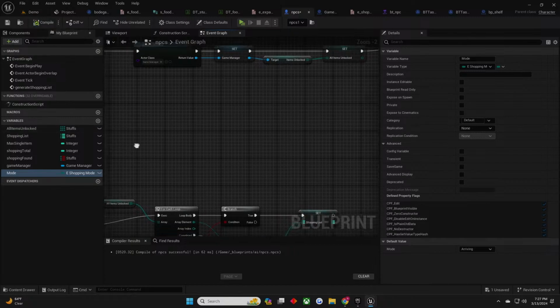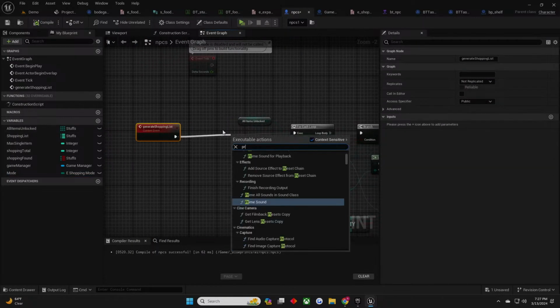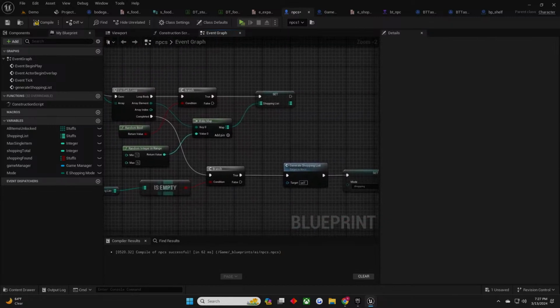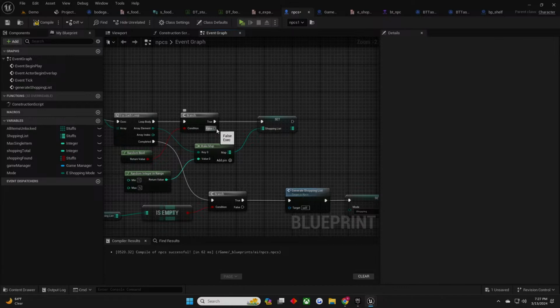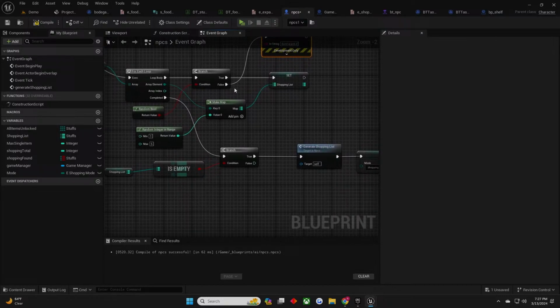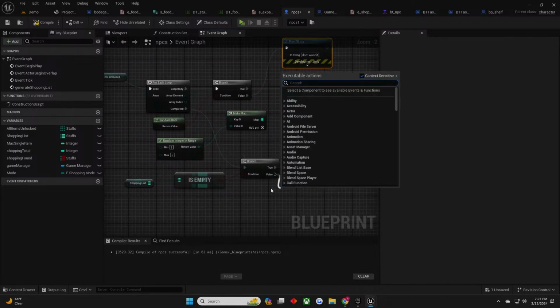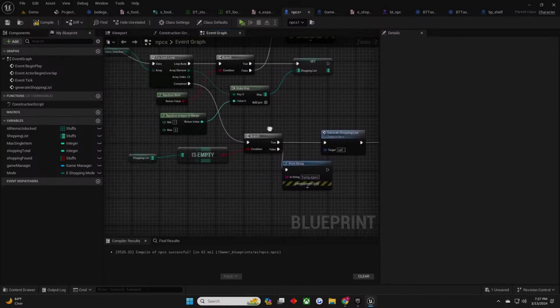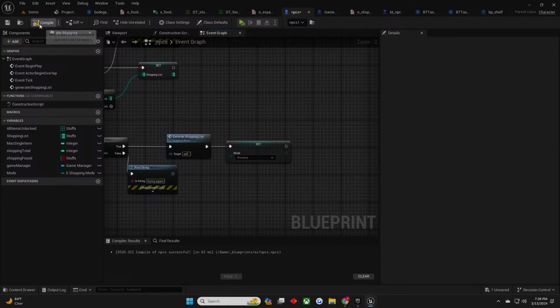I'm doing on value change, so what I'm gonna do is print some statements because maybe this isn't firing. Alright, I'm gonna compile that.